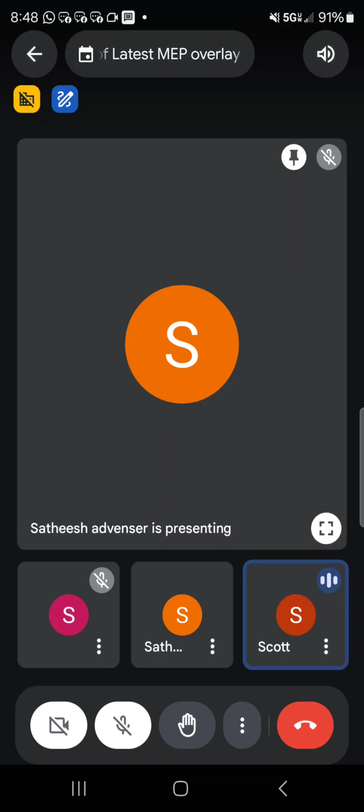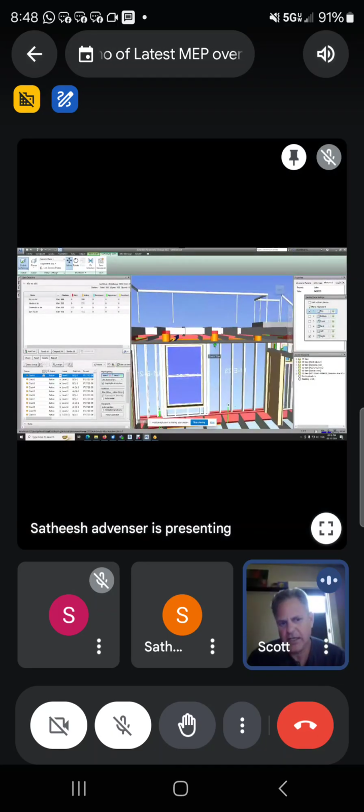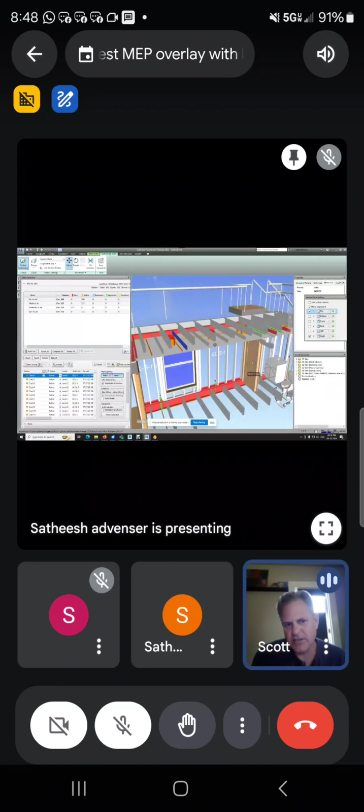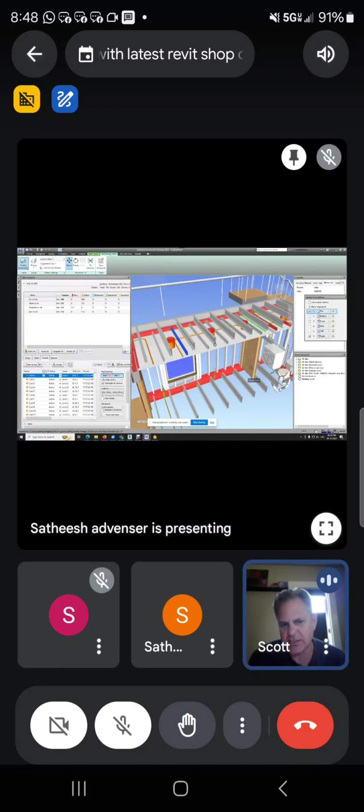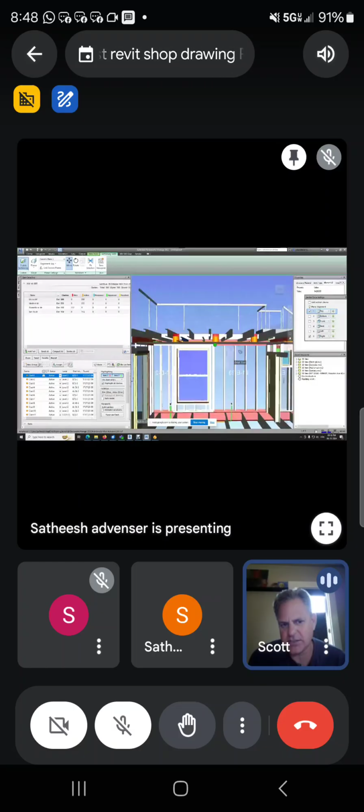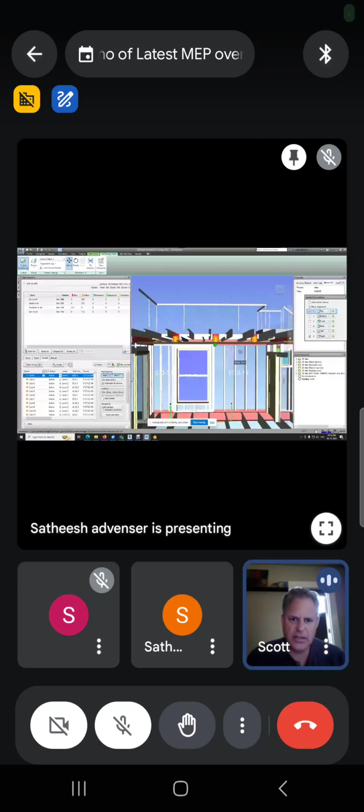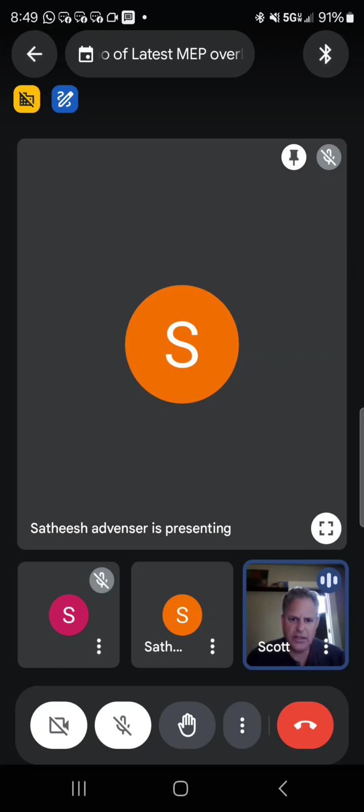Satish, can you zoom out a little bit and show me the whole framing, and then point to the areas where you see a clash? Because when I was looking at the framing, the area looks like a lot of extra work in how it's framed.